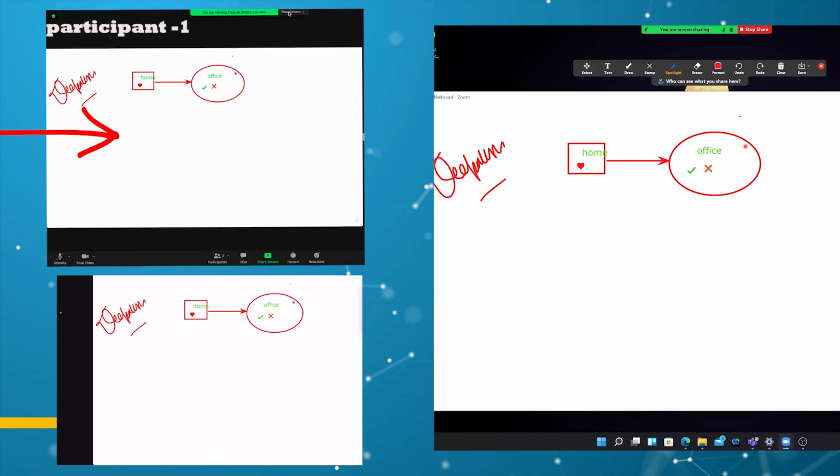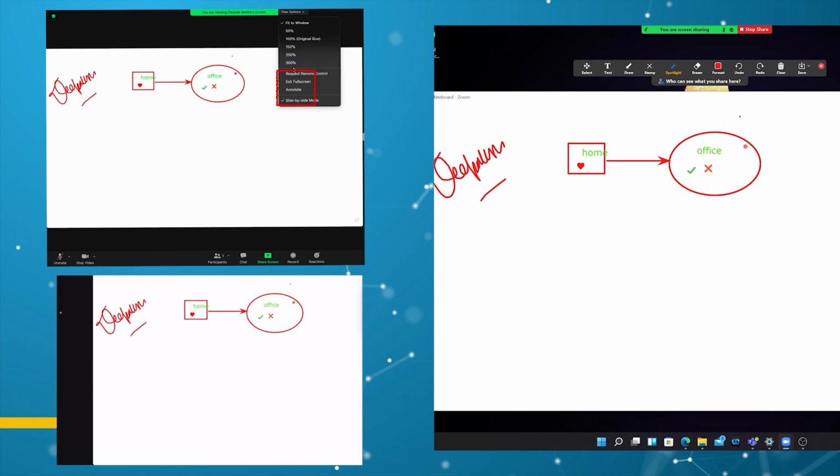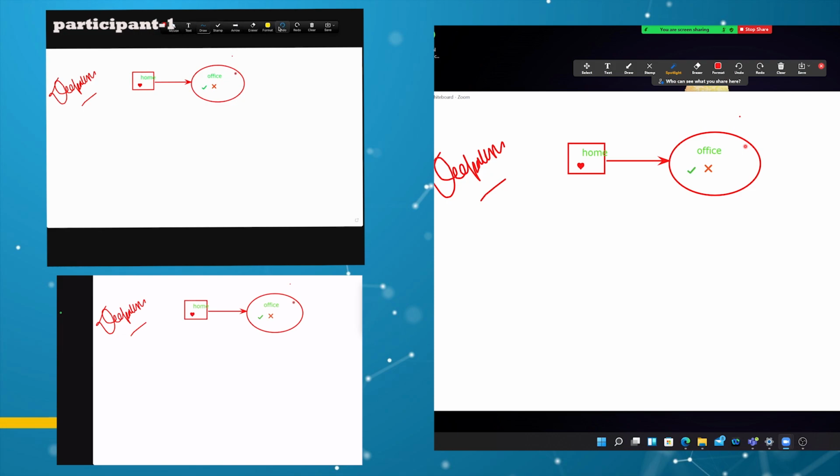Participant one, if he wants to draw on the same whiteboard at the same time, he'll have to go to view options and then click on annotate. Once he clicks on annotate, he'll get the same whiteboarding strip options, and I can draw a freeform drawing here. I can sign my name, although it's not the touch board, that's why it's not easy for me to draw. But I'll still show you, I can draw a shape here and then I'll draw a circle here. And you'll see as I draw on the participant screen, the host and other participant will see the name of the person who is drawing on the screen. As you can see, it was showing participant one.